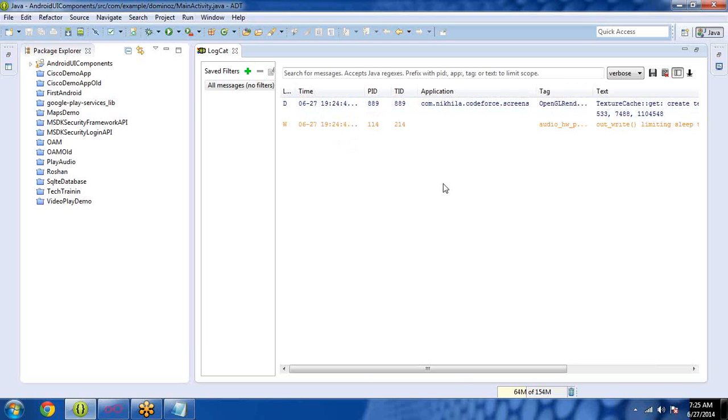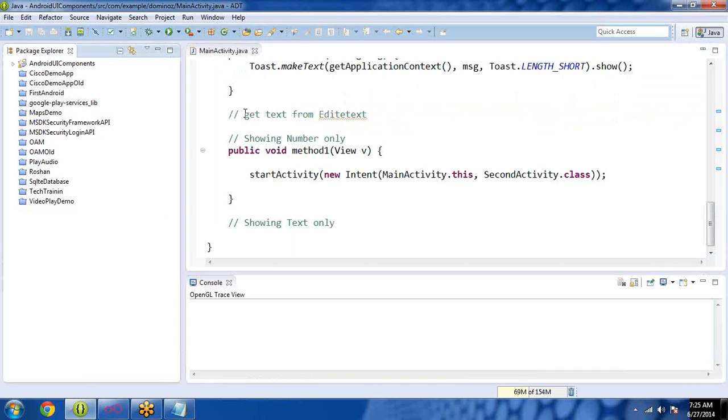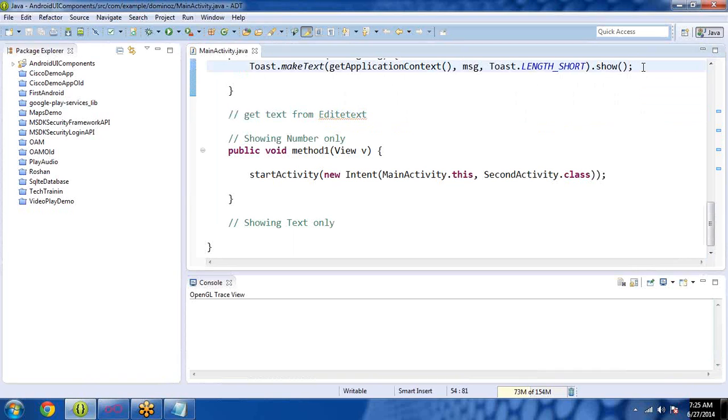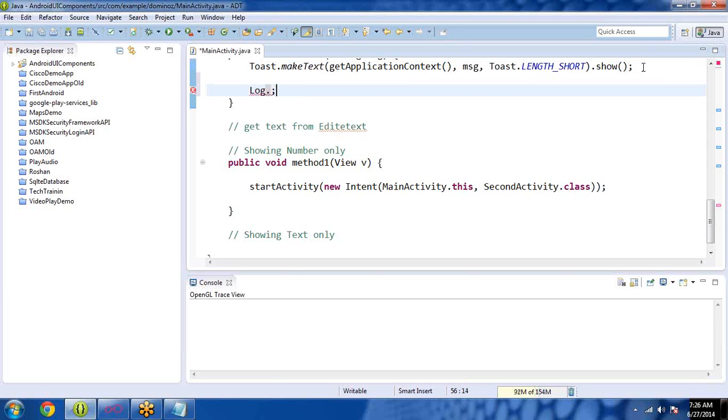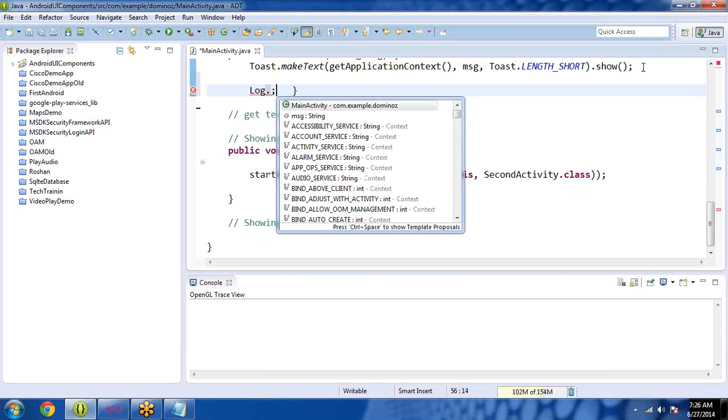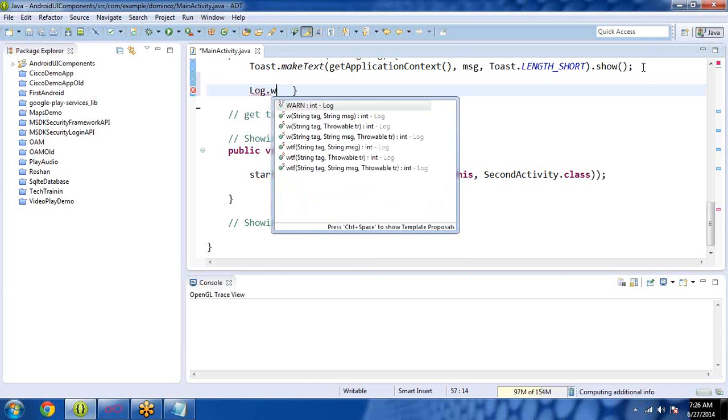In logcat, we have some different tags. If I want to print any information on logcat, here we have to use Log.w. Mainly it takes two things: the first one is a tag, the second one is a message.